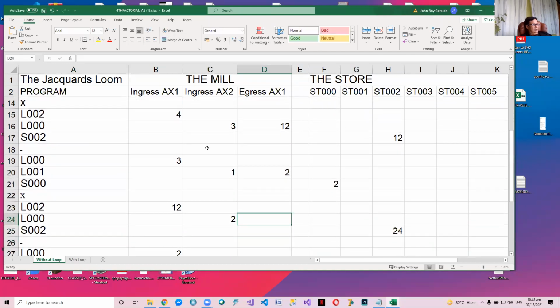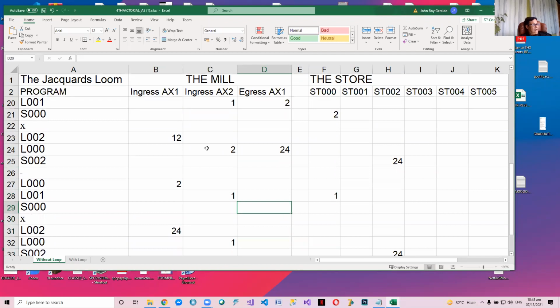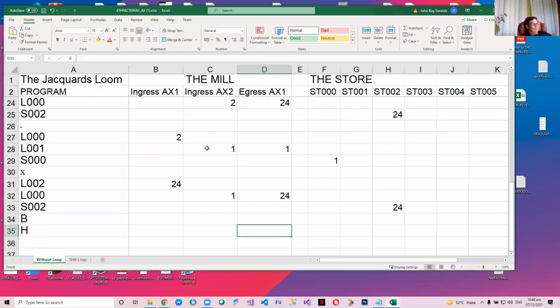I'm going to upload this again, no? The egress access is 24. Okay, the egress access here is 1. 2 minus 1, 1. Pag dito yung 1. Okay? I'm going to upload this again, okay?